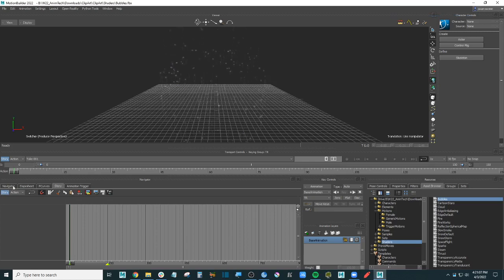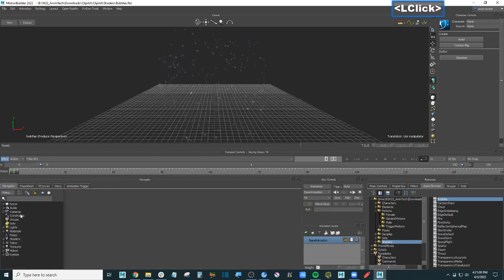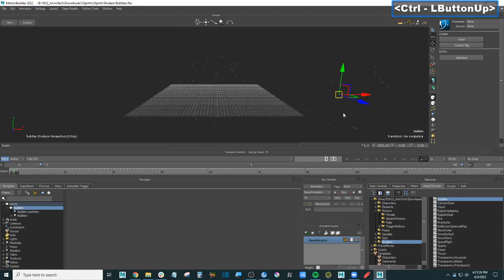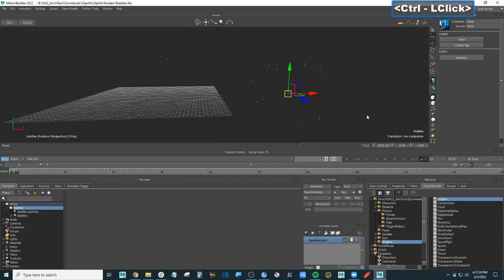So bubbles. If you open this, it's the same stuff we talked about last week. The particle shader is linked to a node, so if you move the node, it will move the particles. You can actually animate this.